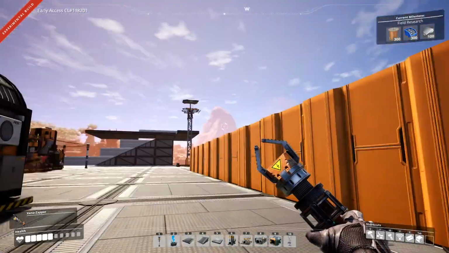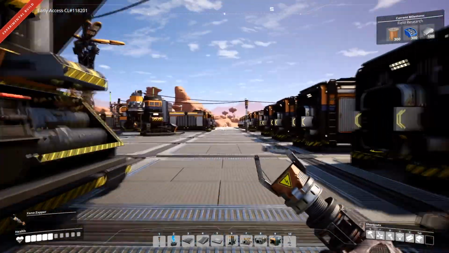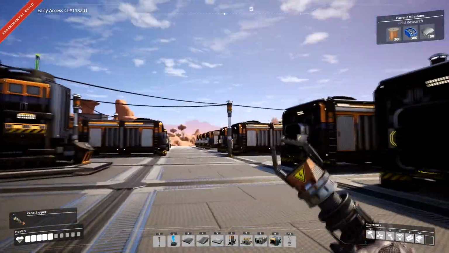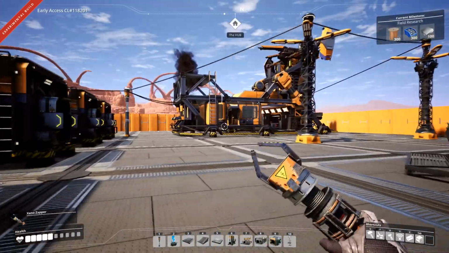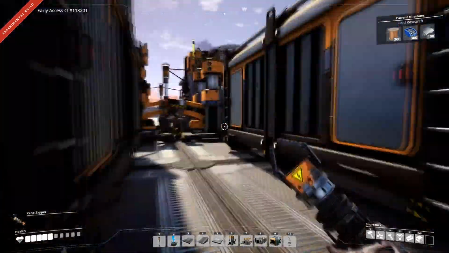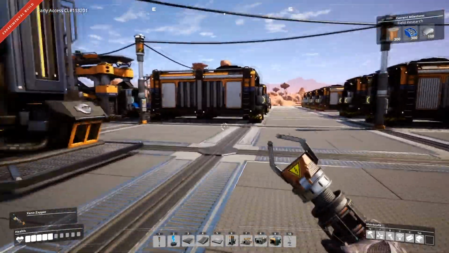Okay. I built a base and I did not build it for ultimate efficiency, and I will explain some of why this isn't a very efficient build. It's very space conservative, but it doesn't maximize your resources. And I'll tell you why.